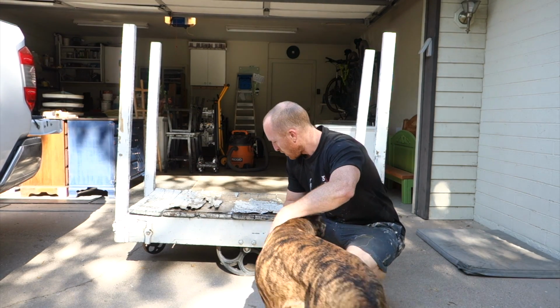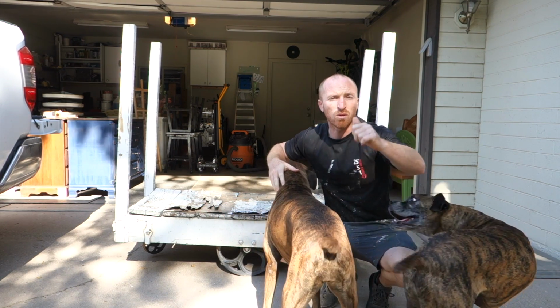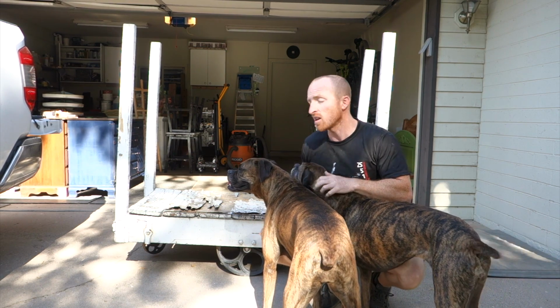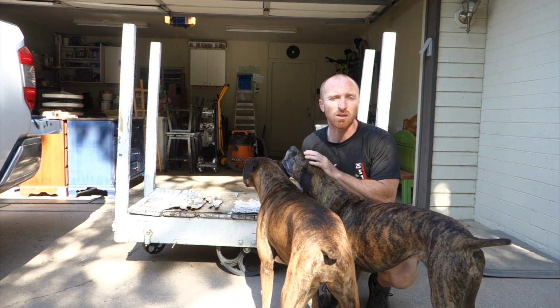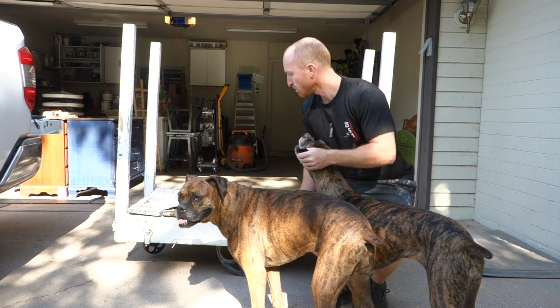Alright, so our first step is going to be to take all of the hardware off. We've got a lot of pieces here. I'm going to flip it on its side, see if anything's rusty, see if we can break anything loose. Get all the hardware off, then we can start assessing the wood and what we're going to do with this piece. So let's get started.